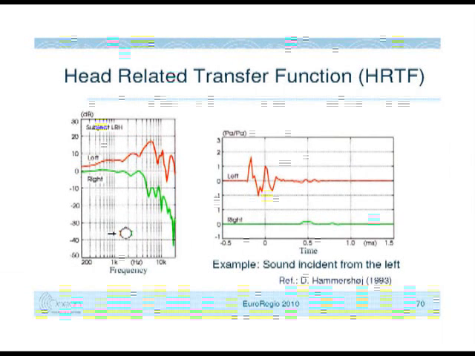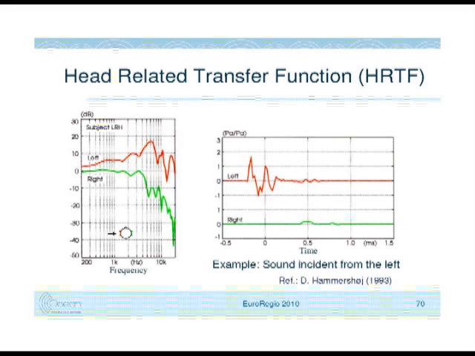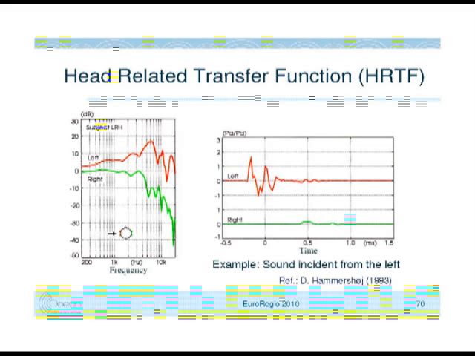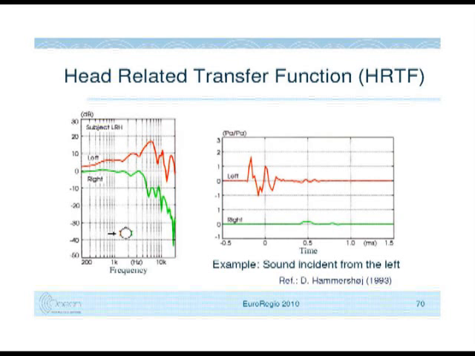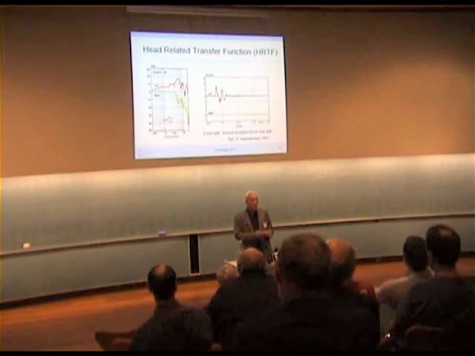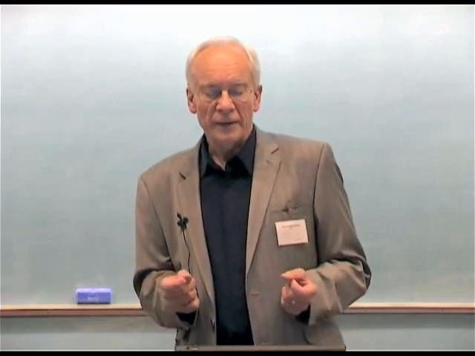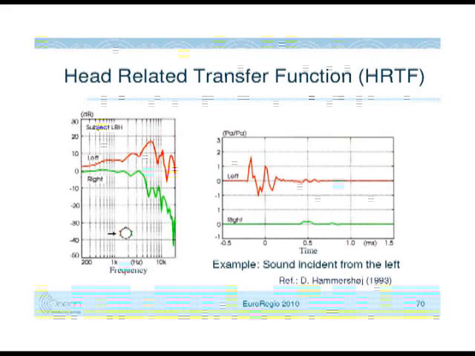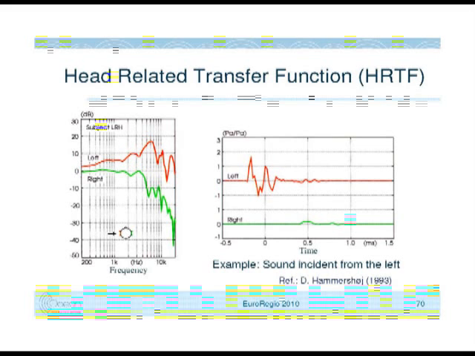And now the case is that in the computer model, we have all the information about the angle of incidence of each of the reflections. And that holds for all reflections in the impulse response, early and late. We know all the time from which direction this energy arrives, which means we can actually convert the impulse response in the receiver point to a two-channel impulse response if we use the head-related transfer function. The head-related transfer function, HRTF, gives a relation between the reflection in a certain point in the center position of the head and the result that would arrive at the two ears.